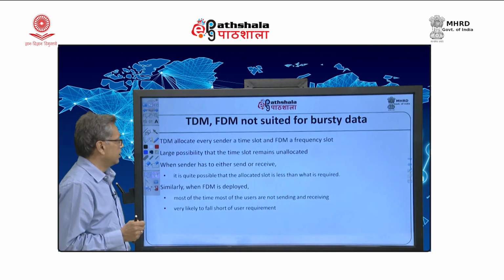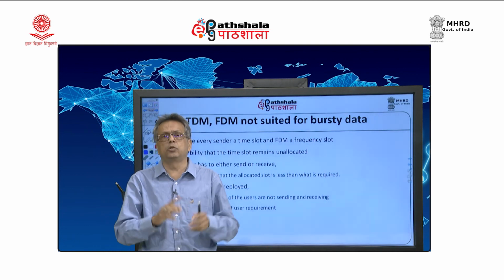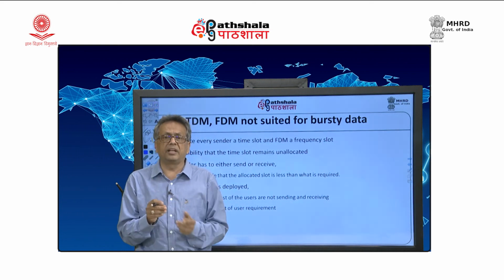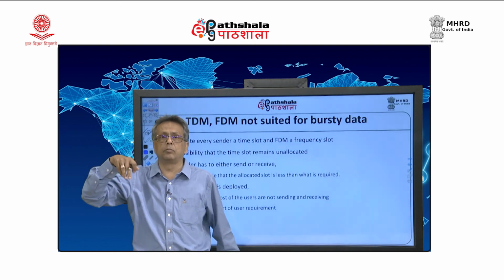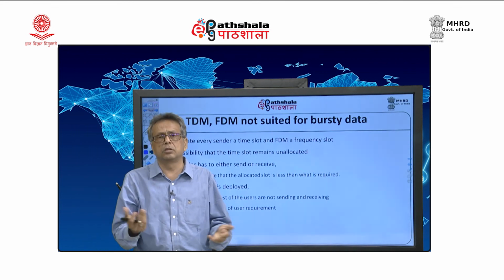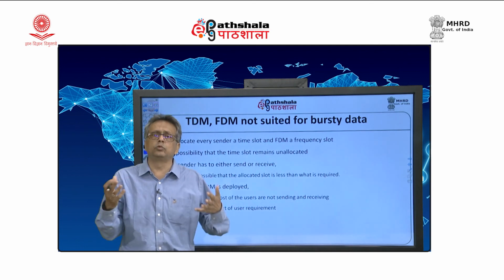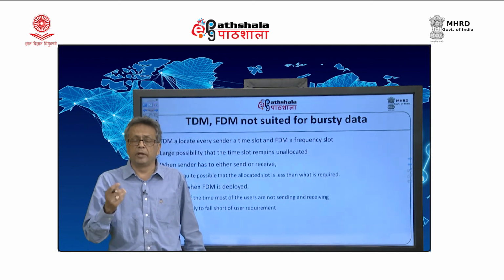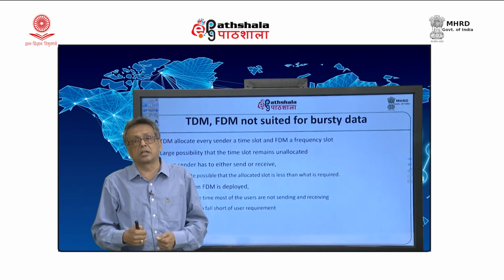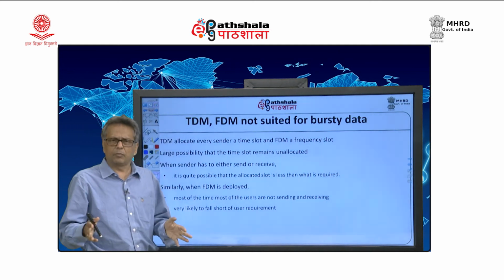Here it is explained. Suppose there are 60 users and everybody is given 1 second, and I get the first second, but at that point of time the person who is browsing the website has nothing to access, so I am not going to use that time. In most cases the user is idle. So, if you allocate the time, it is possible that in that time I have nothing to do, and when I am actually interested in sending, I have to wait for 60 seconds, and that may not be enough.